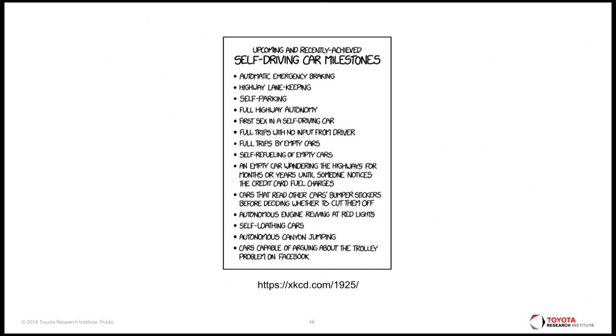I can tell you my favorite one. There is automatic emergency braking, highway lane keeping, self-parking, full highway autonomy, first sex in a self-driving car, full trips with no input from driver, full trips by empty car, self-refueling empty cars, an empty car wandering the highways for months or years until someone notices the credit card fuel charges. That's like forgetting to shut down your cloud instance. It's the same thing. You get this bad surprise. Cars that read each other's bumper stickers before deciding whether to cut them off.